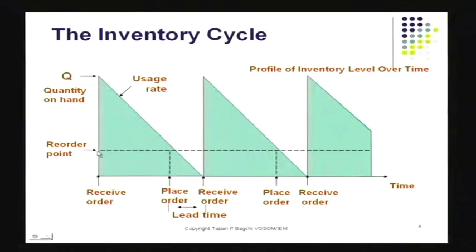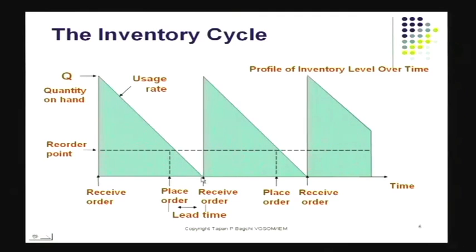Let's take a look at that in this picture here. Here's the reorder point, which basically says whenever inventory gets down to this reorder point, I must place the order on the supplier. So I place the order and he takes this lead time to really make sure goods arrive at my door. And of course, my inventory then jumps up to this level there. This quantity is the order quantity. This is how much I ordered.